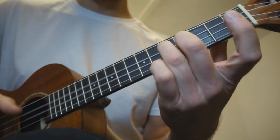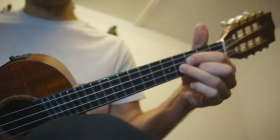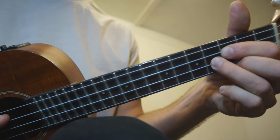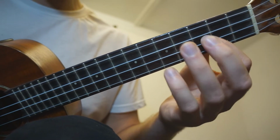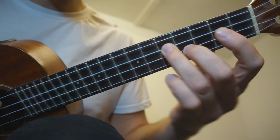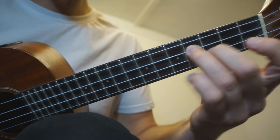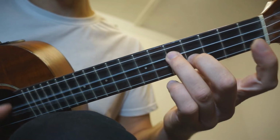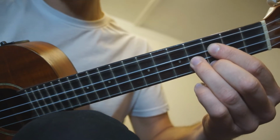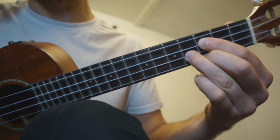And there's a very fast transition here. I should set my camera up high next time so I don't have to keep leaning like this. So we've got open C next, and then we're going to move that chord 1 fret down to 4 and 3. So "didn't mean to make", and that's a chord of G moved 1 fret up, which is thus a chord of G sharp.